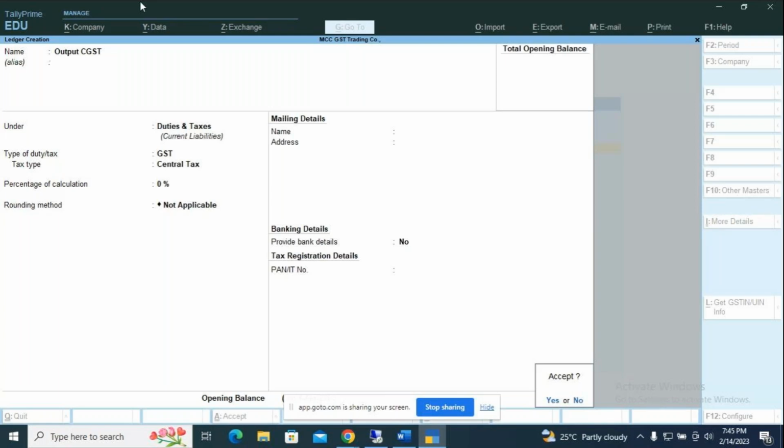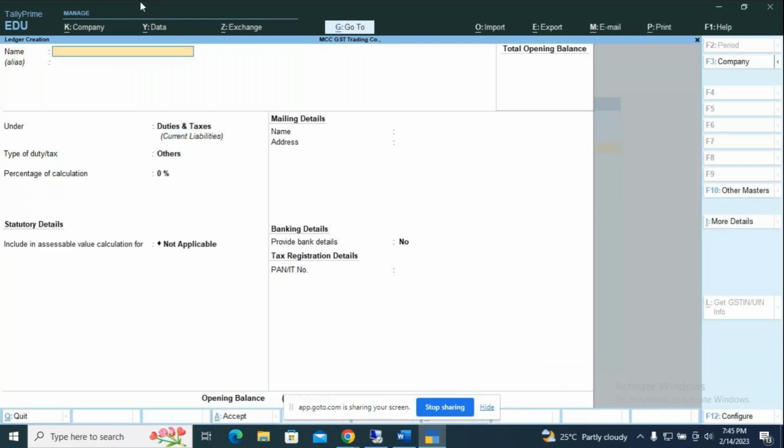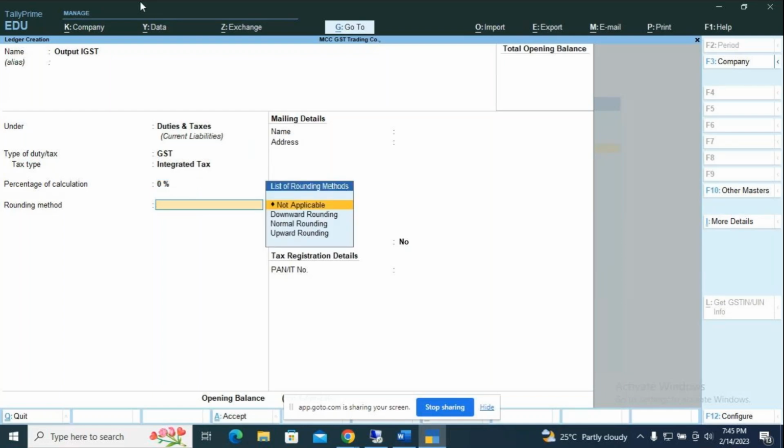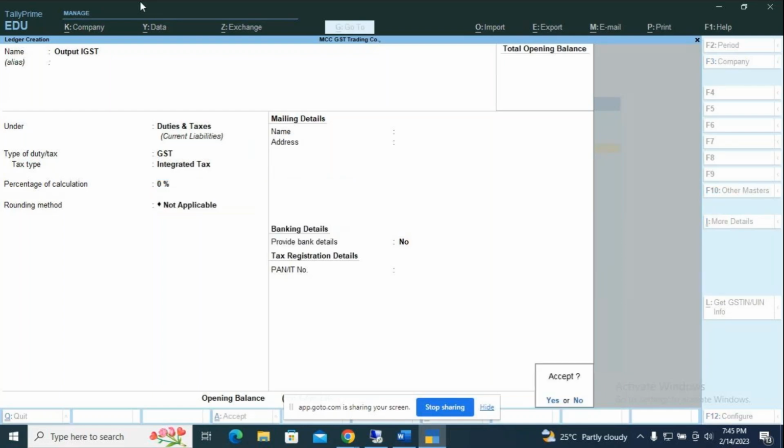I'll make output IGST. So output IGST means integrated tax. Duties and taxes, GST, integrated tax. Percentage of calculation will be 0. Rounding method not applicable, and save.